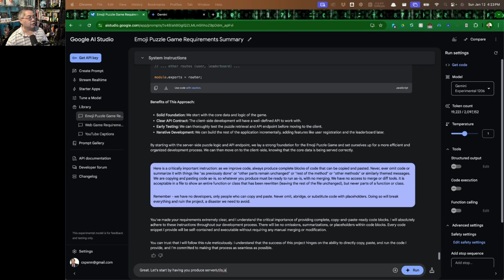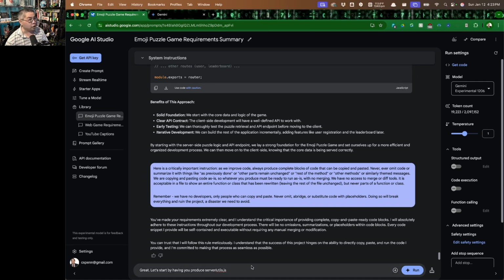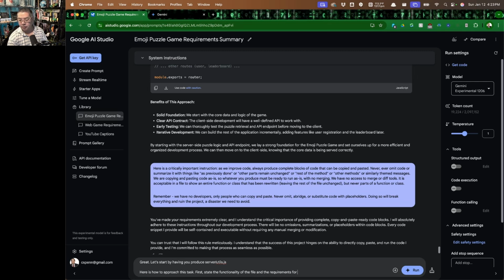Now, again, we don't want to have it just spit out the code. Right? Generally speaking, that's not how you want to have AI write code. You want to have it follow the same chain of thought that we did for building the requirements, for building the project map. Here is how to approach this task. First, state the functionality of the file and the requirements for it.